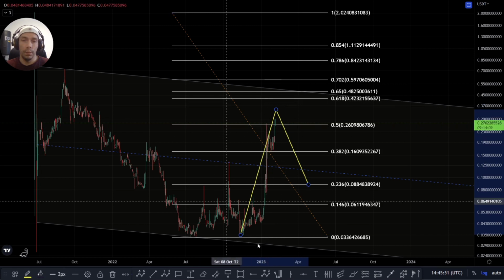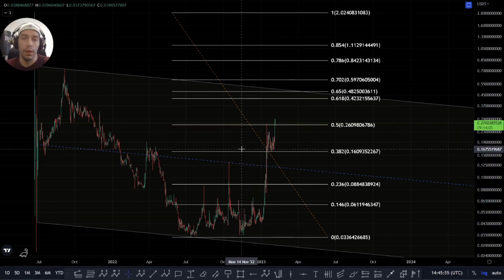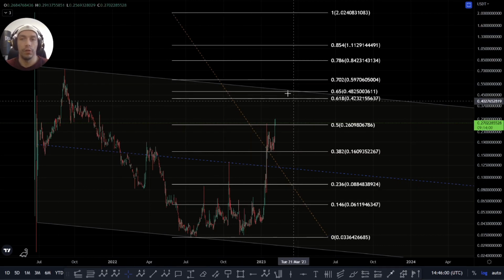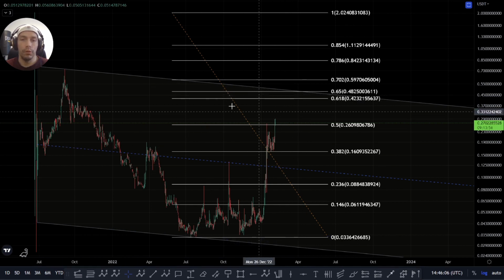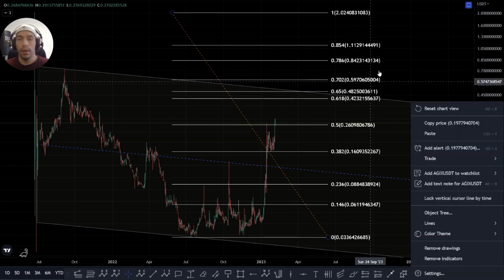Obviously we're going to go over the wave count in a second, but this is just a possibility within the structure. So we just need to bear all these things in mind when we are looking at the structures here. Like I said, if we do continue to push up here, this 48.25 to this 42.32 zone would be an interesting zone that we could actually get a reaction and look to break down from. So we're going to keep an eye on that.